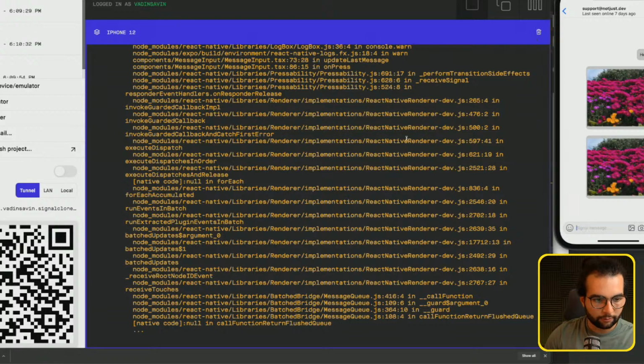So new updates available, downloading. Let's wait a bit. Come on, update, come on.